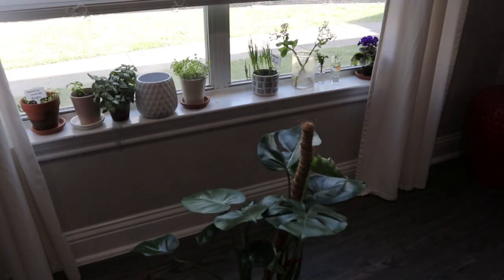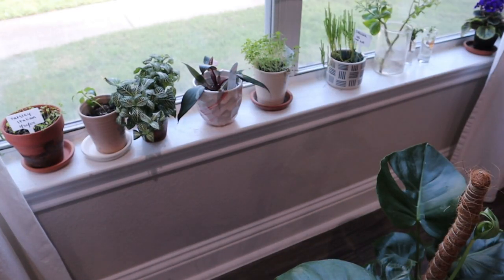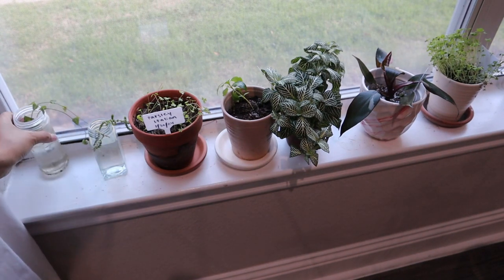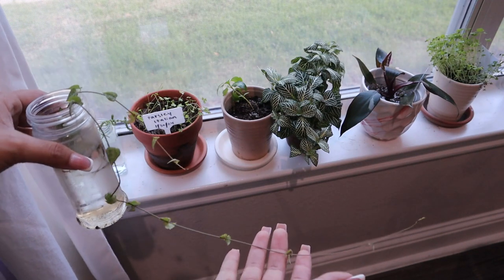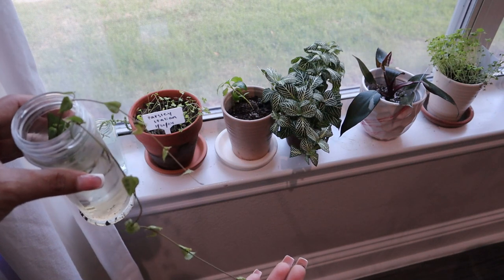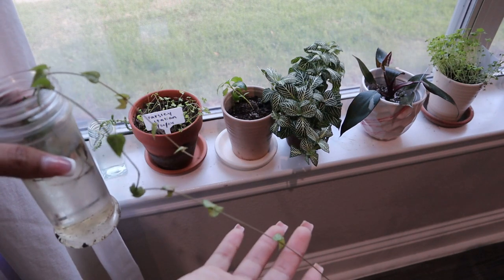There is a lot of progress that has been made with a lot of these plants. I'm not sure when the last time you saw my little collection was. So over here, if you care, I have my string of hearts. And guys, I actually picked this off of the floor. That's why I tell y'all, go pick some stuff up off the floor anywhere you can when you go shopping for plants. If it's off the floor, do not pick things off of the plant, please.